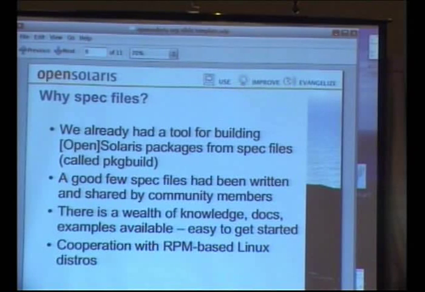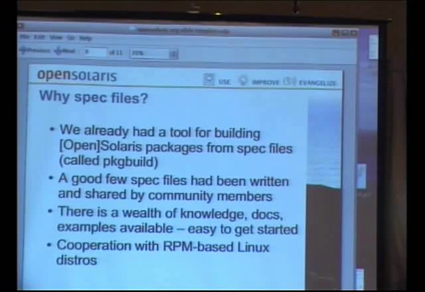There's been a community of people who write spec files growing since Package Build was released, and people outside of Sun who just needed something packaged up, and they wrote a spec file because it was easier. They could just take a spec file from Linux, tailor it, build it, and they share these spec files in a repository on SourceForge. It's called Spec Files Extra. So we had quite a few of those, and we thought it would be a good idea to reuse those spec files for the contrib packages. And also, there are so many people who know how to write spec files and how to work with spec files in RPM, so it was a good idea to reuse that rather than do something different that they need to learn.